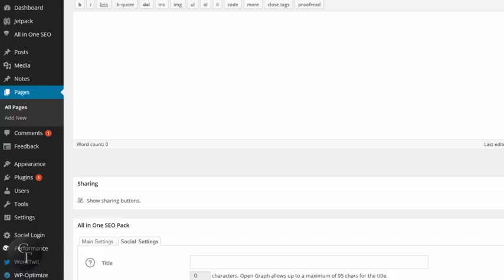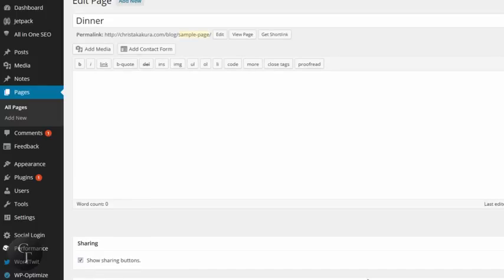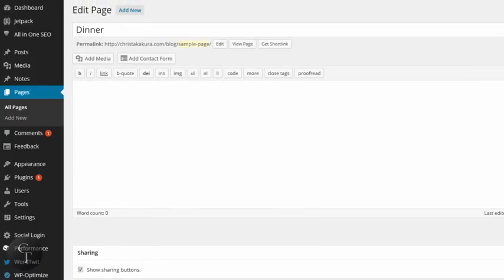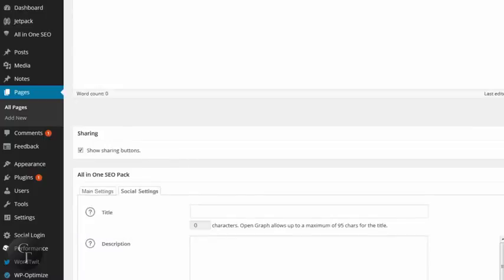So again, the pages and the post SEO settings are really not different, but it's still something really important to do. Make sure you have separate SEO information on different pages relevant to that page. So for instance, if you have a gallery, then you would have a title here called gallery, and that's it. All you have to do is type gallery, and the best part about All-in-One SEO Pack is that after you type in gallery, it will automatically follow up with the website title of your whole site.